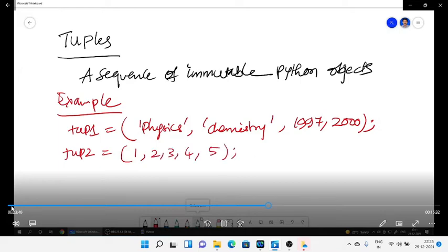Next, tup2 equals 1, 2, 3, 4, 5. tup3 equals, in double quotes, "a", "b", "c", "d".